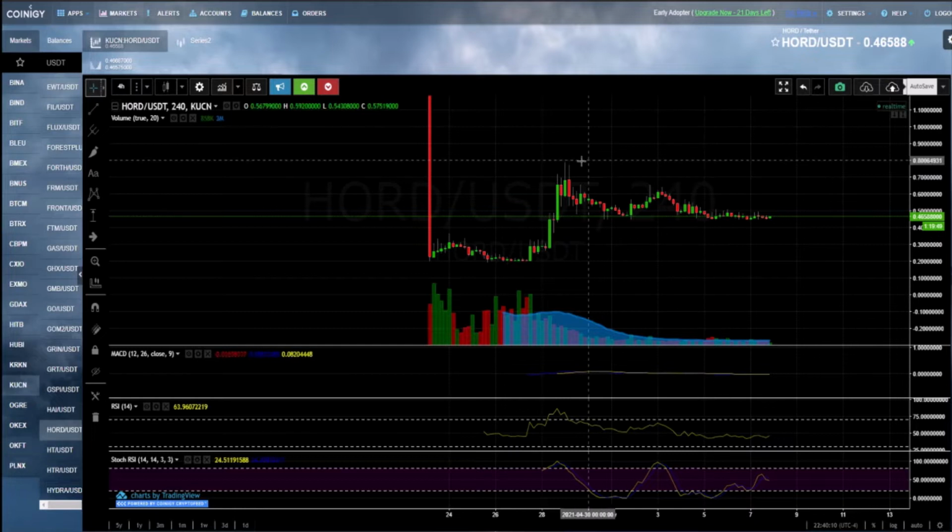And then even looking at these little wicks right here, it was at about 80 cents for the top. So I think we're going to do about 40, 80, and we'll see exactly where the bot comes up in a week. Again, we're going to put $1,000 into this bot. We're going to set it to 40 cents, 80 cents for Horde and see exactly how well these parameters work.